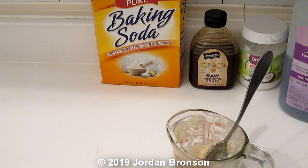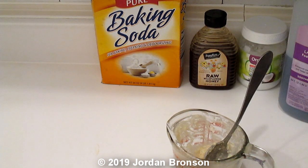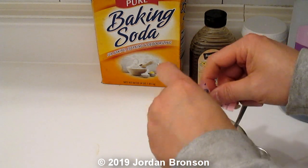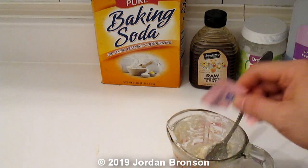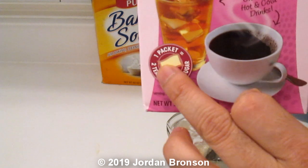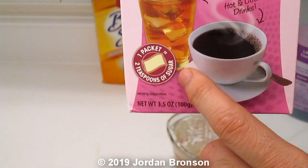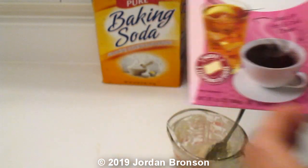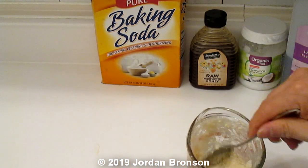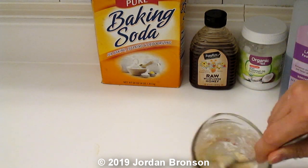But honey is expensive. This is not, and plus I'm not swallowing it anyway. So I'm going to add a package of saccharin. Now, one package is equal to 2 teaspoons of sugar. That's the rating on that. So now just mix all that up, and then you get your sweetness right here.